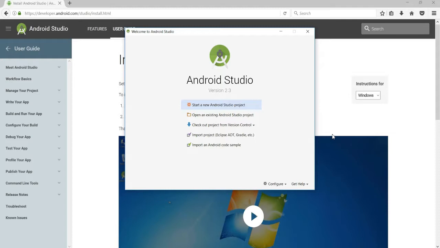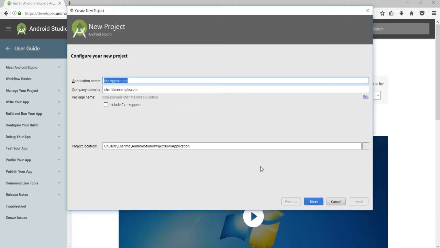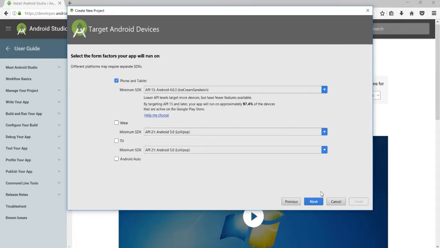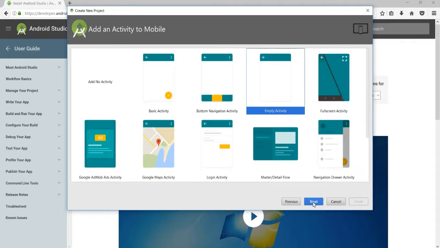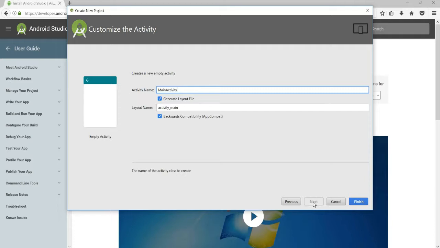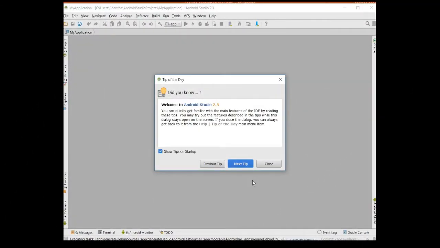Now the Android Studio welcome page appears, and here we can start a new project by clicking Start a new Android Studio project. I am going through the new project wizard by clicking Next. Now my application is opened up and a tips dialog is showing here.